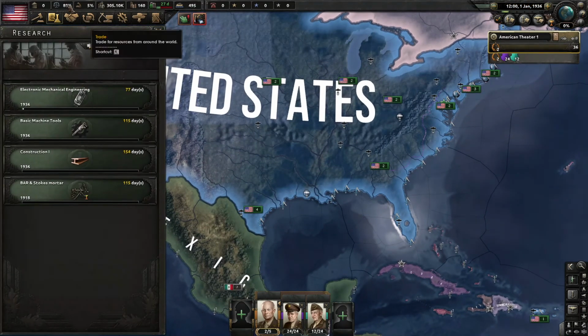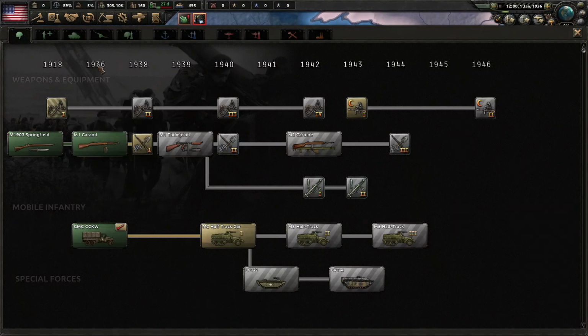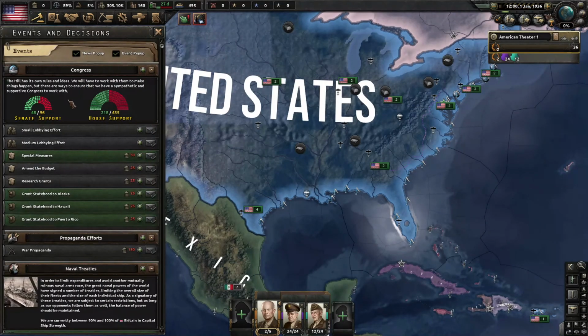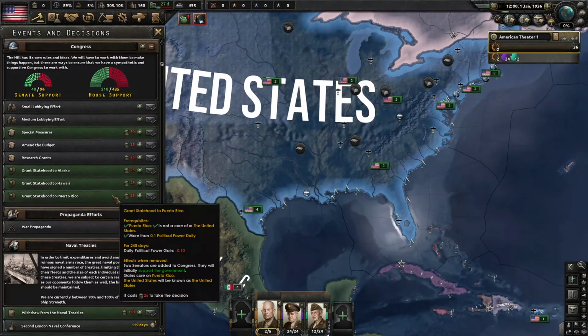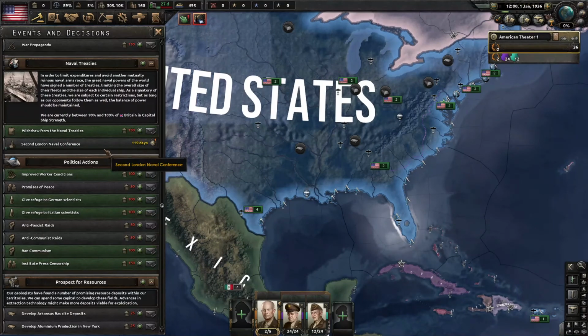Let's see, I went over the construction stuff, basic research, just getting the normal stuff going, and then the 1918 infantry equipment, and I don't have any of these yet.